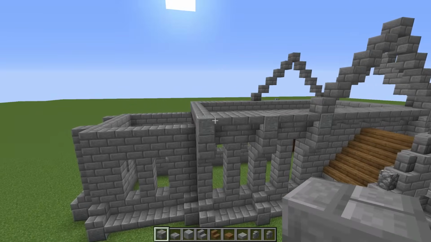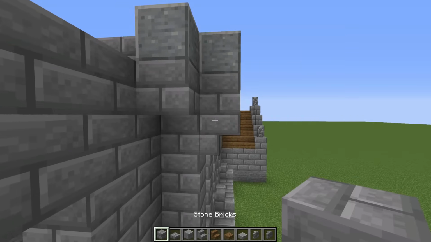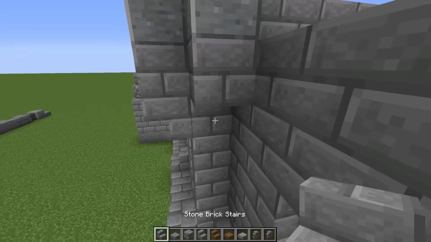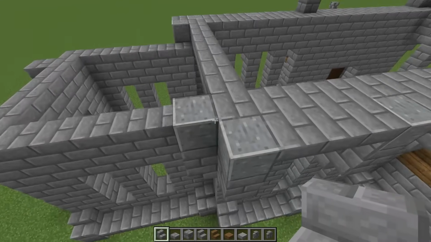All right, now it's time for this side of the roof. Now for this one, we're gonna pop out one little spot right here. So we're gonna put a polished andesite here, full block and a stair. Let's put a polished andesite, full block and a stair right here. And then we're gonna put a little upside down stair on that corner, upside down stair on this corner.